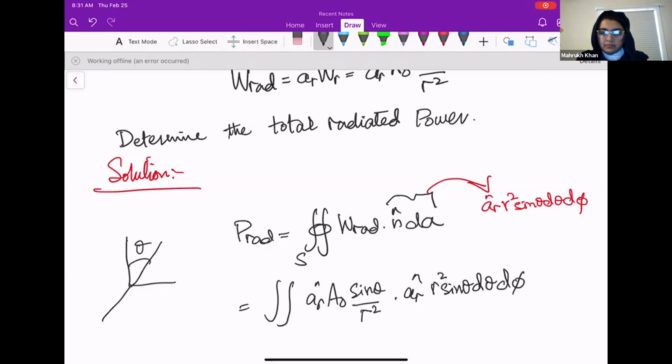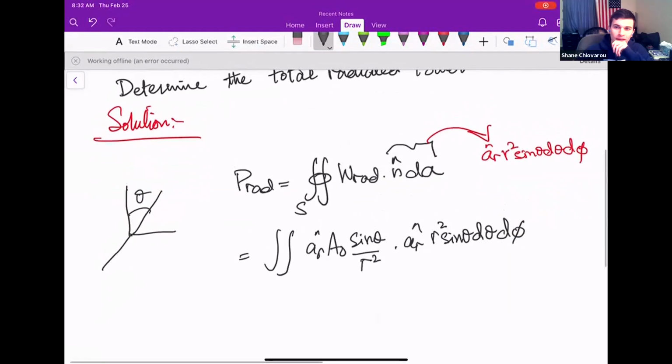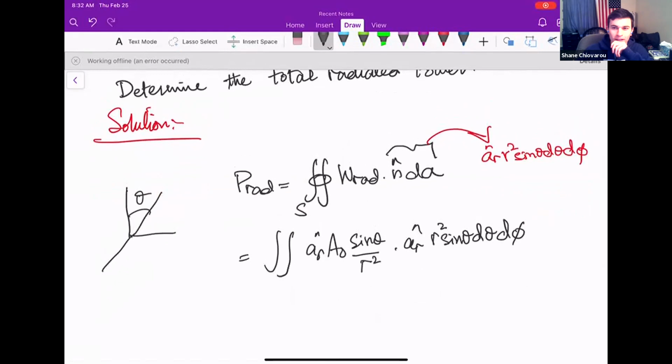Parker, what do you think? I agree with that. Okay. Shane, what do you think? Theta only goes from 0 to pi, and phi goes from 0 to 2 pi. Other than that, I agree. Why do you think it's that? Because phi is the one that goes around the z-axis, so that goes the full 360 degrees around, while theta only goes from the positive z-axis to the negative z-axis. So that's only 0 to pi. Yes, that's right.